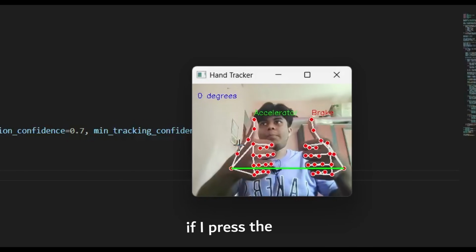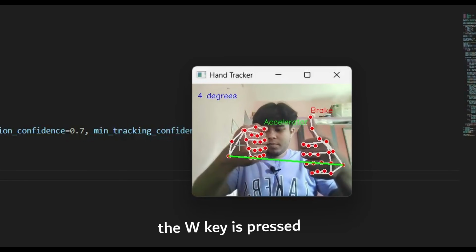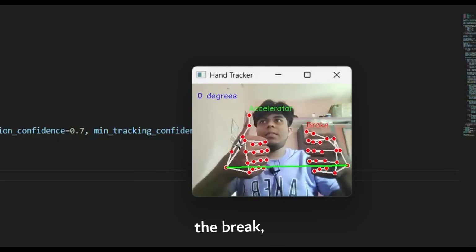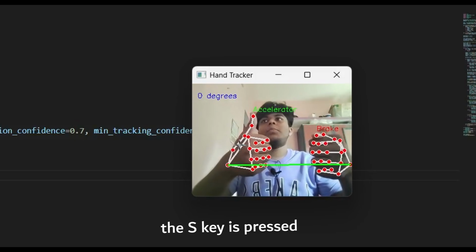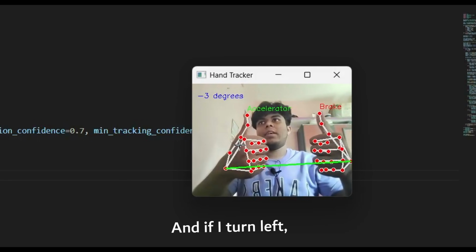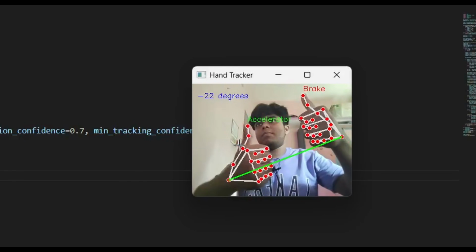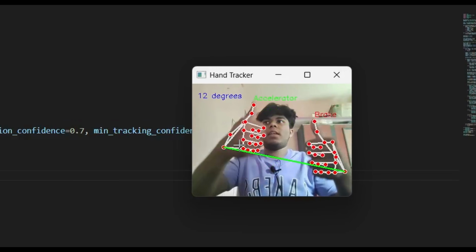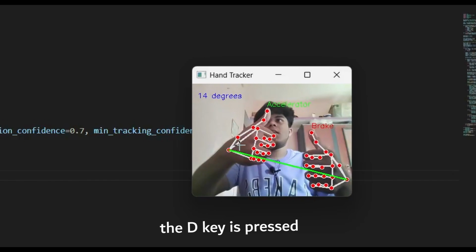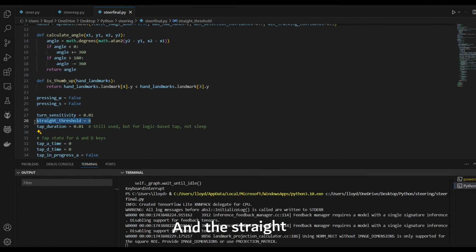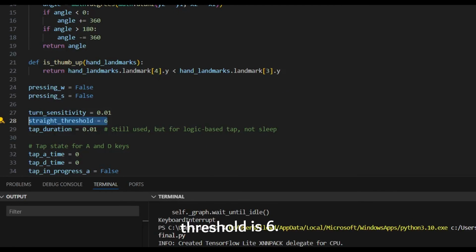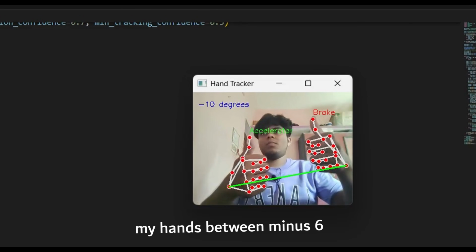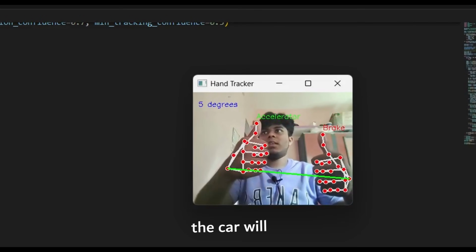So if I press the accelerator, the W key is pressed on the keyboard, and if I press the brake, the S key is pressed on the keyboard, and if I turn left, the A key is pressed on the keyboard. If I turn right, the D key is pressed on the keyboard, and the straight threshold is 6, because if I keep my hands between -6 degrees and 6 degrees, the car will move straight.